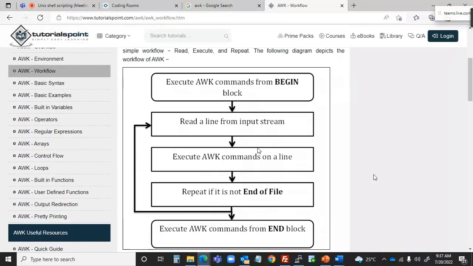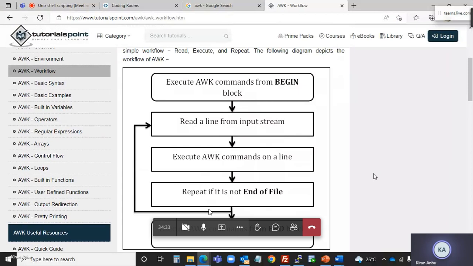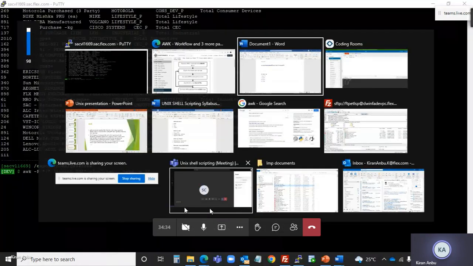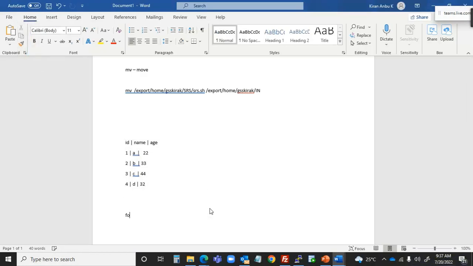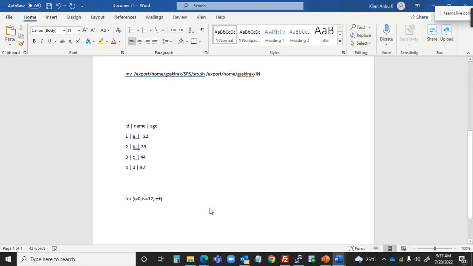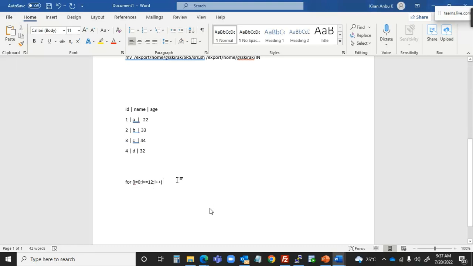So how does a for loop work? For example, similar to a C program: for I equal to 0, I less than or equal to 12, I plus plus. It is case sensitive also.